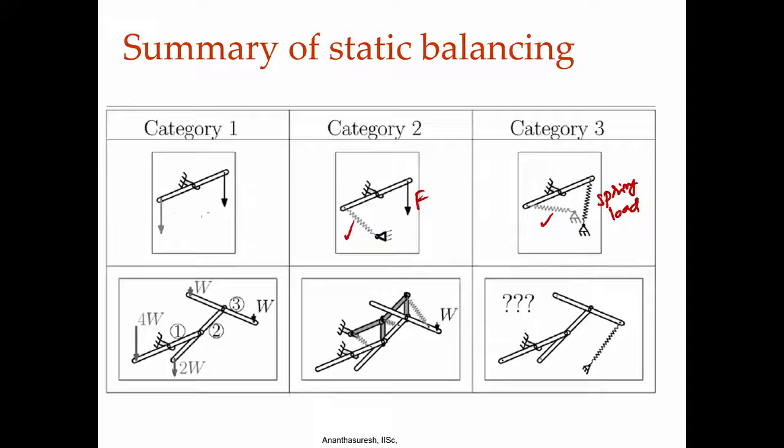That is category 1: a force with a counterweight, a force with a spring, and a spring load with a balancing spring, as we discussed. As you take more and more complex linkages, this also becomes complex and you need to add additional bodies like it is done. These gray ones are the additional things that are added along with the springs. Whereas, is it possible to balance with springs alone?